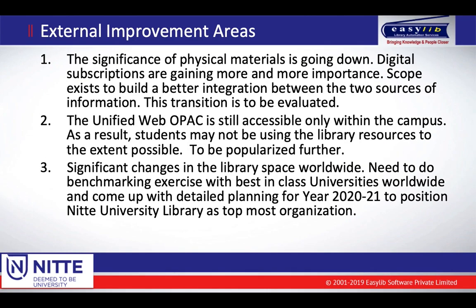We also see that the library segment as a whole worldwide is changing. The first change is that the importance of physical materials is going down and the importance of digital materials is going up. So probably there is scope to do a better integration between these two sources of information. The transition needs to be validated. The second, as we saw, is that the web OPAC needs to still be accessible from the campus, and probably it needs to work with the in-campus ERP web application as well.